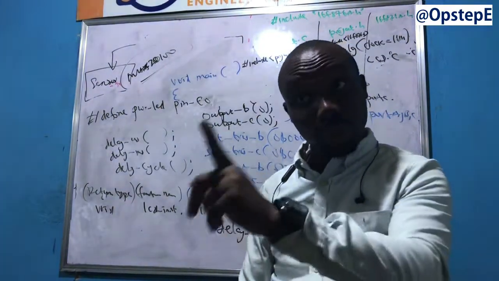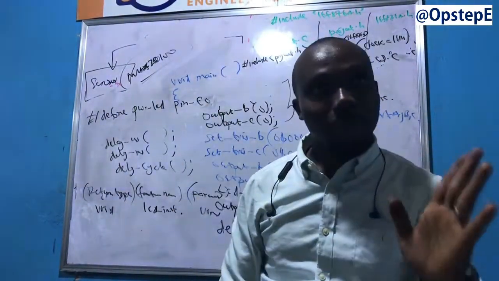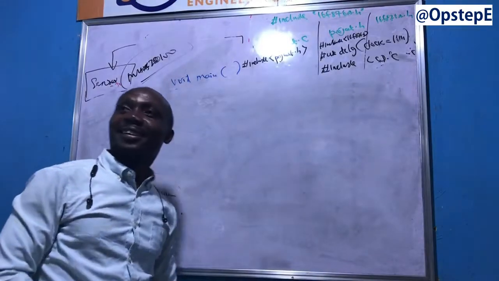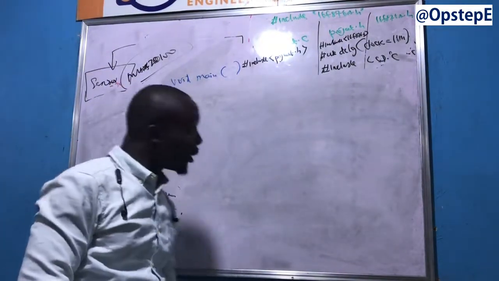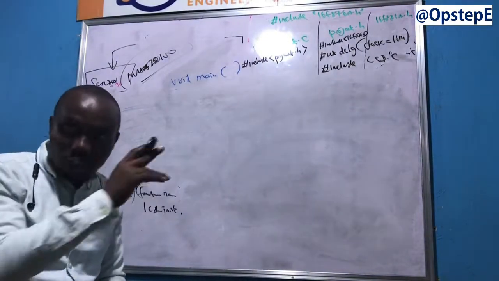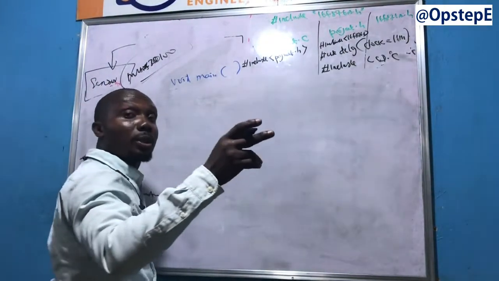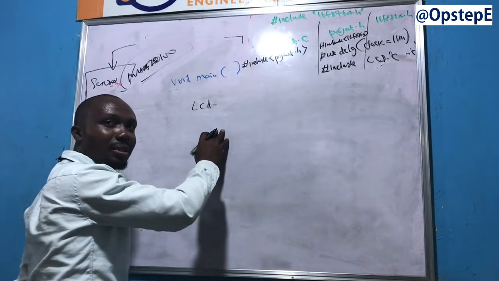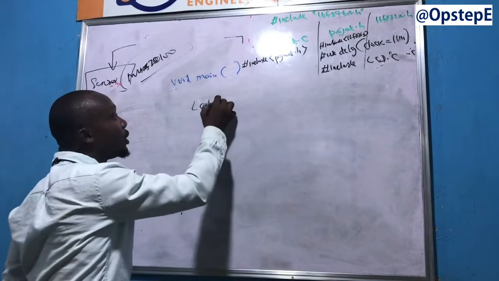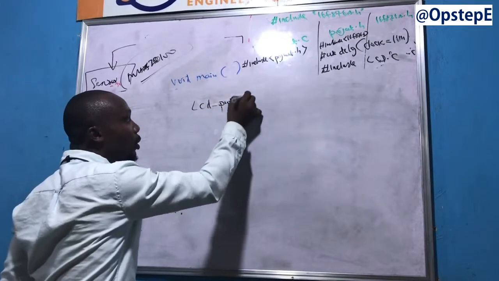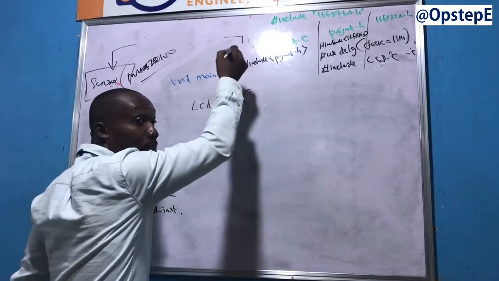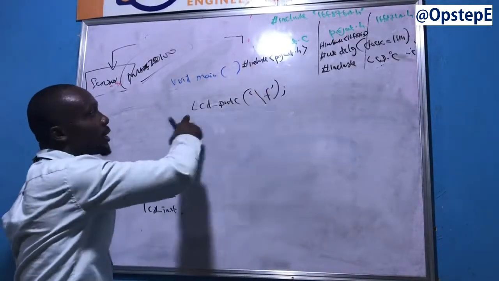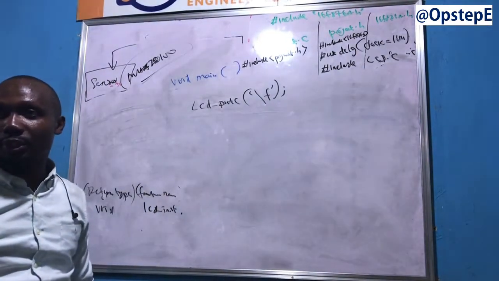How do you clear the LCD screen? They are going to ask you that. How do you clear it? How do you go from line 1 to line 2? It's very important. Let me give you those functions. Even if you don't write anything, let's try this one. Okay, so how do you clear the LCD screen? This is the instruction. lcd_putc, open bracket, forward slash f. This is how you clear the LCD screen. That's the instruction to clear the LCD screen.